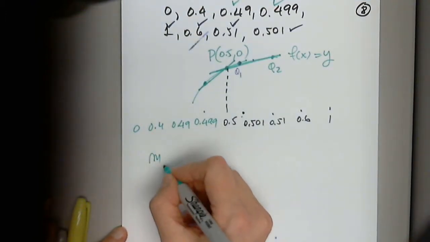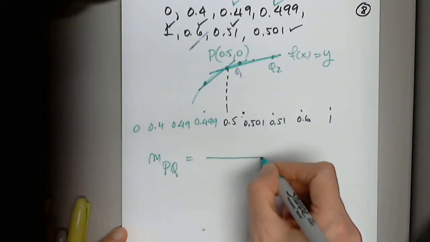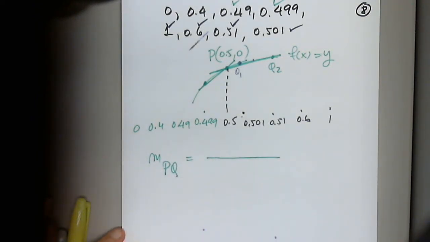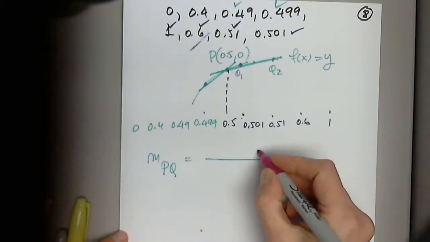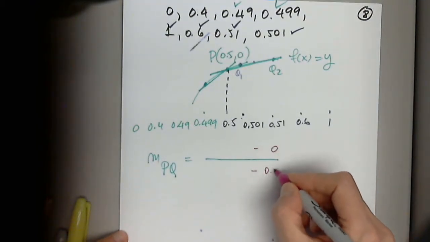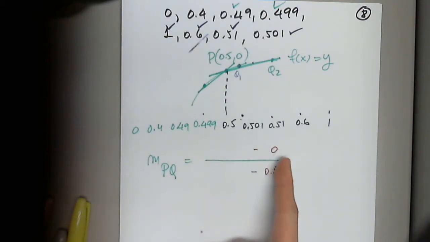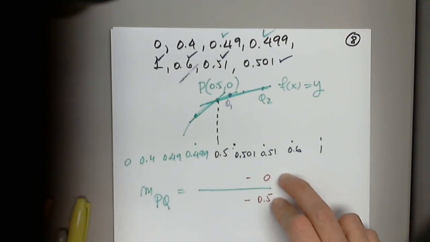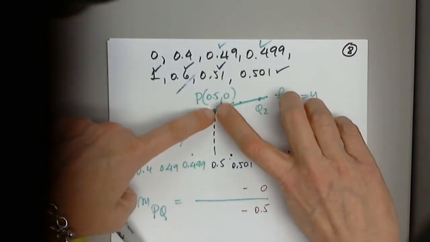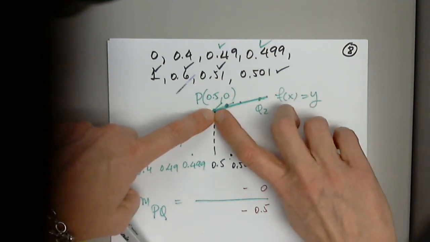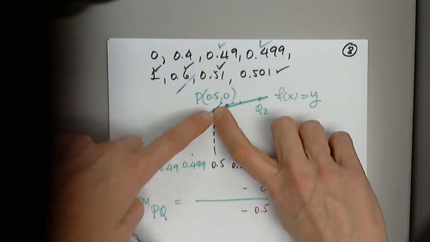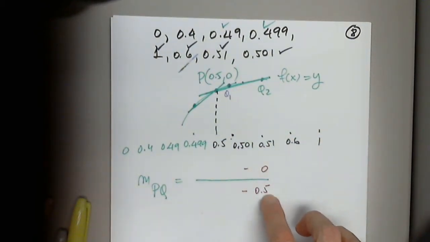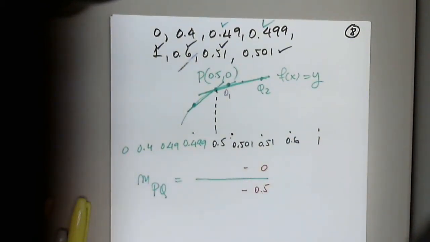So I want to create the slope of PQ. The only point that is fixed is point P, right? So then I have here minus 0 and minus 0.5. y2 minus y1 over x2 minus x1. These two values do not ever change because I have to determine the slope between Q1 and P, the slope between Q2 and P, the slope between Q3 and P. So these will never change. This is the y2 and this is the x2.